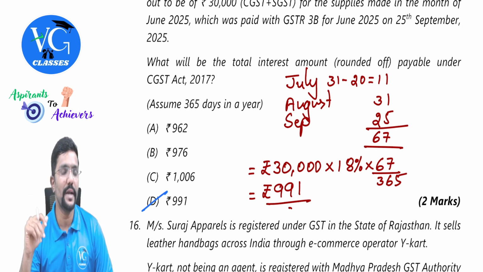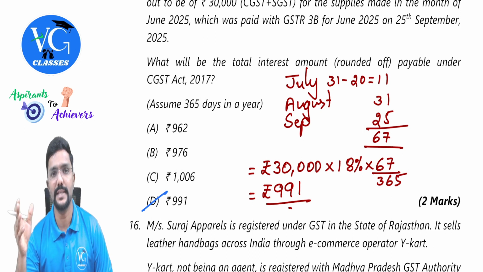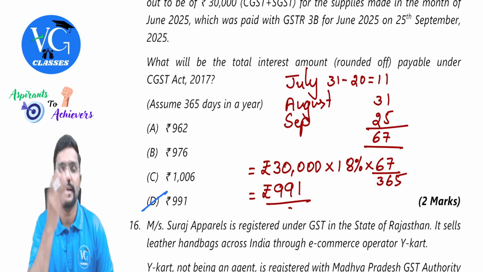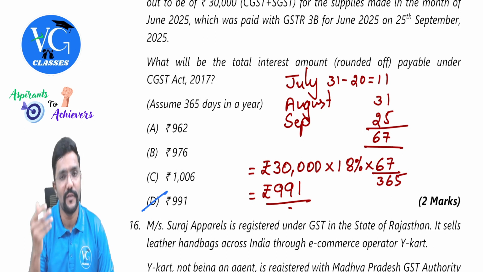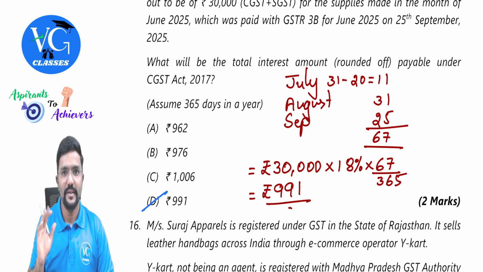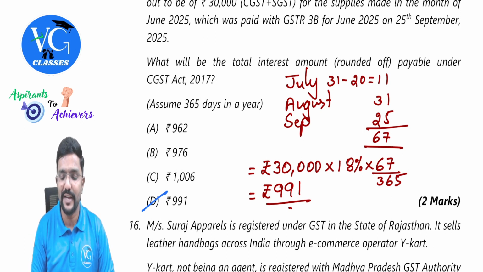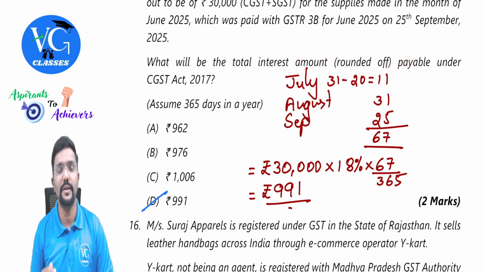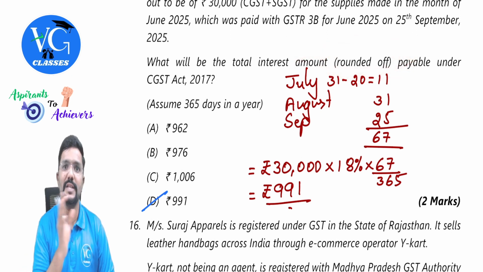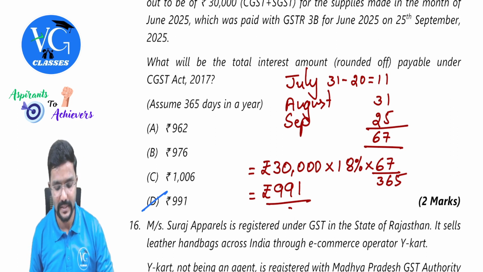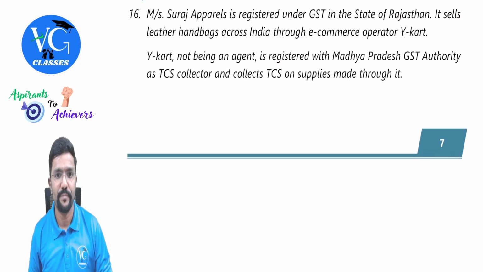So please be careful. Whatever you get, interest might be in decimal. Don't worry, sir, if the exact number is not there in the options. Please look for the nearest one. They have also asked you to round off. Even if by chance this statement or word is not given, you please round it off and choose the nearest answer. Yes, sir. Then the last one.